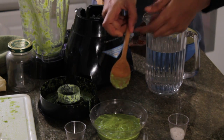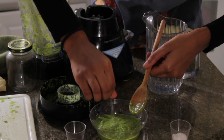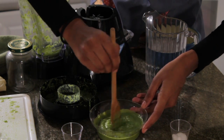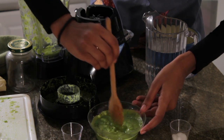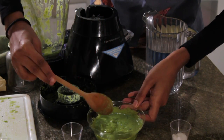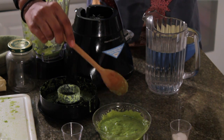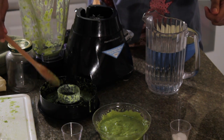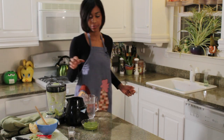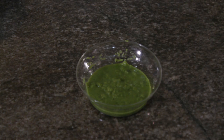Salt and pepper — it can use some more salt. I'm going to give it two more pinches of salt and one pinch of pepper. And if you don't plan to use yours right away, go ahead and put it in a jar and store it in your refrigerator for up to a week. Taste it one more time — perfect. I'm Kareem from Shake's Bakes and this is how you make hot sauce from hot peppers.